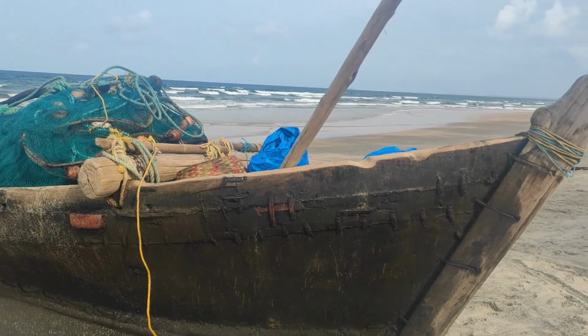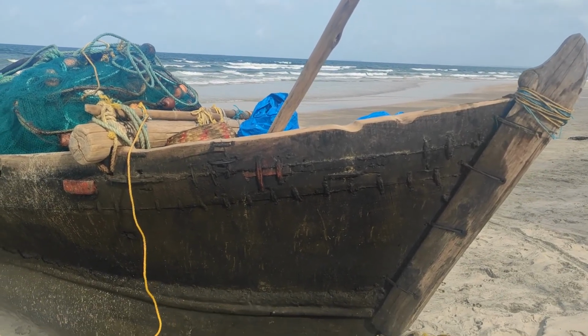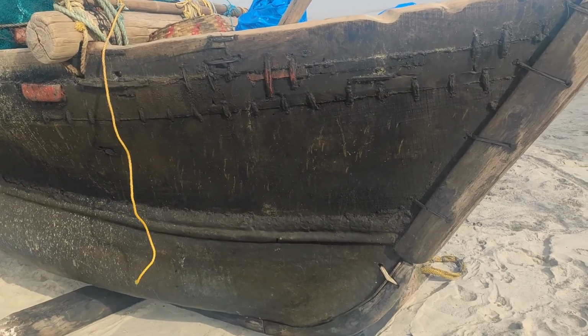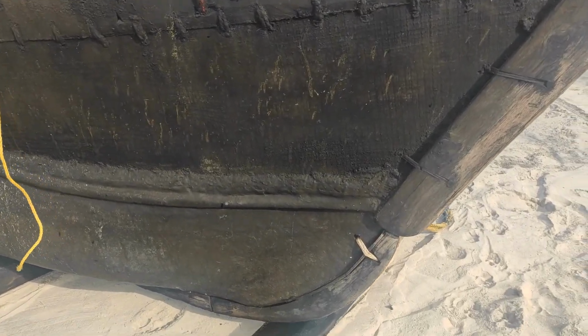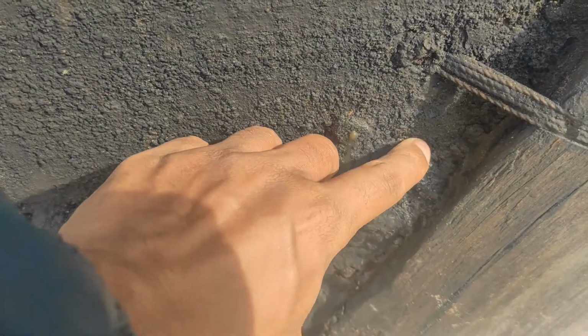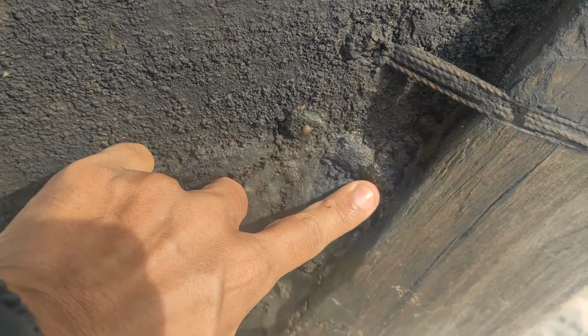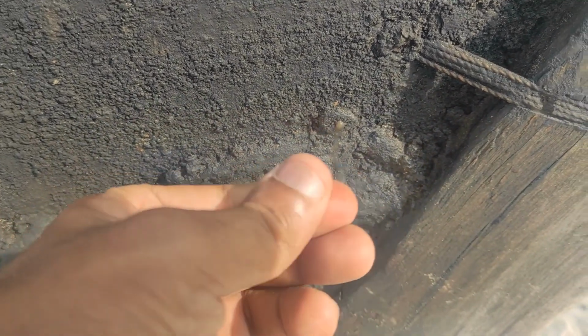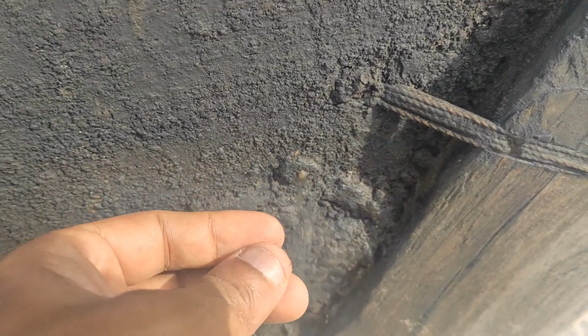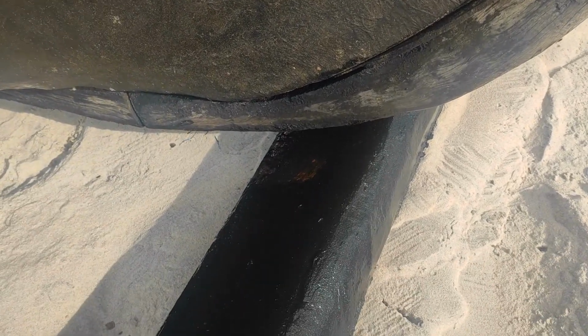If you happen to go by the riverside or the beach and you see any local boats or canoes, check it out. You will see the acid applied to it. It will be blackish or a dark brown color. Nowadays, most have fiber boats, but if you see a wooden one, you will surely get to observe the acid. This acid is also used as varnish on tiled roof house wooden structures to keep termites away. The acid was much more affordable to the locals than the oil paints.